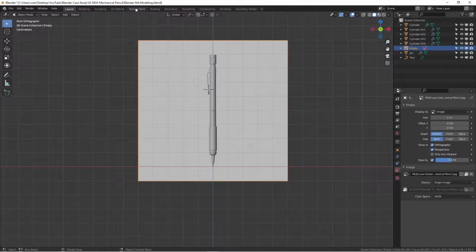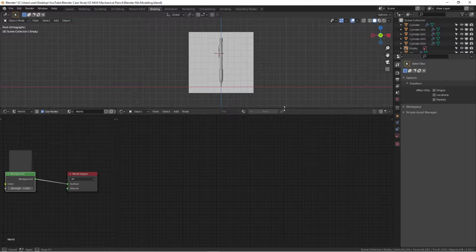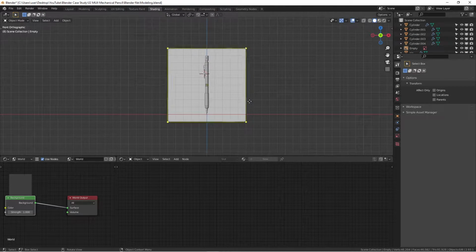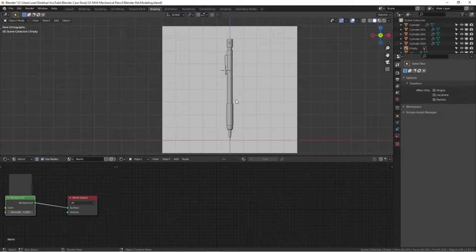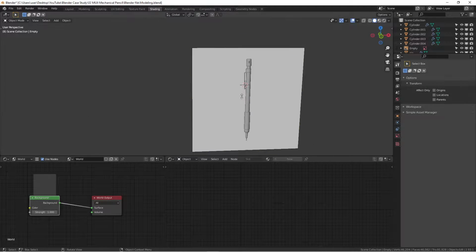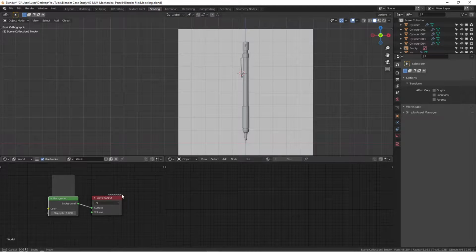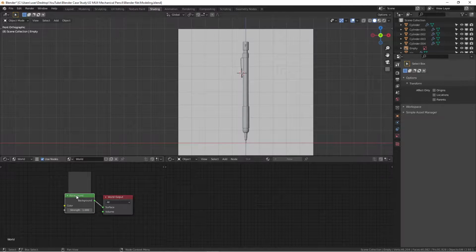Let's go to the shading tab. If you have watched the previous case study, you know that in this step we are not really tweaking every detail of the textures and trying to make them look perfect. In this phase, we are just going to block out the textures according to the reference image, and add a quick HDRI image to get the lighting correct.